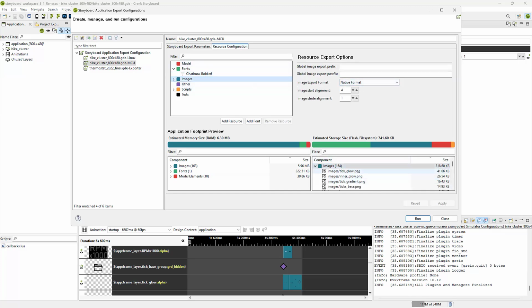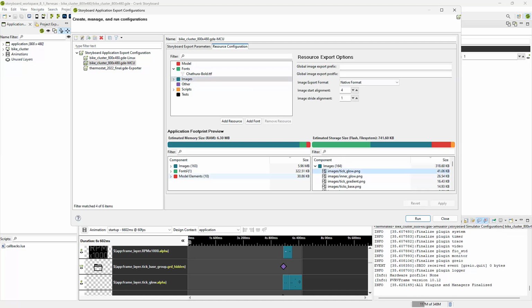So PNGs are native compressed images. What this means is that if we store them in native format in Flash, we then have to take them out of Flash, expand or inflate them, and use intermediate buffers to hold that image once it's been inflated.